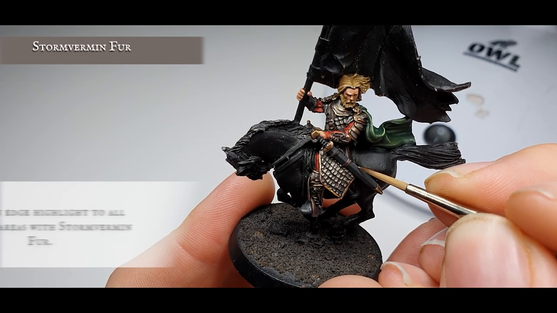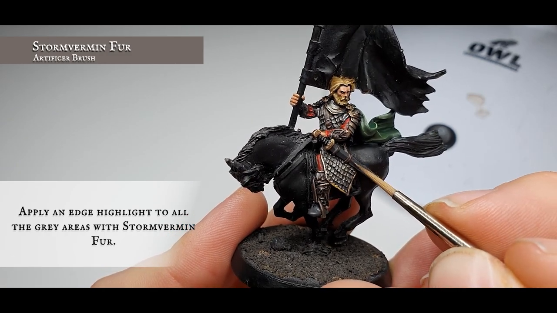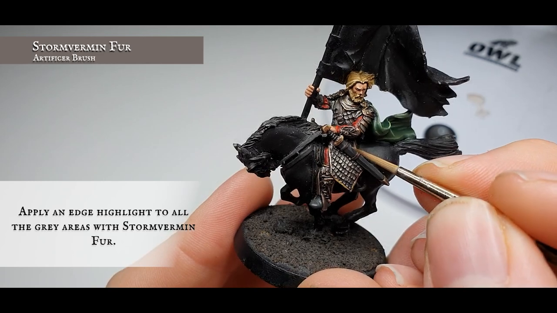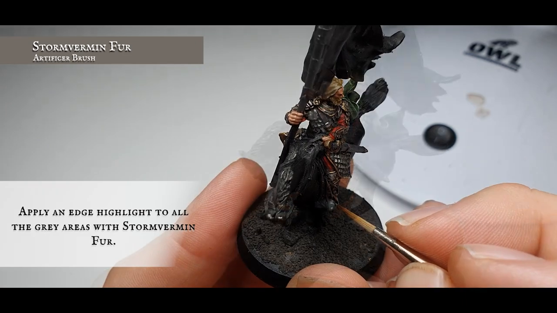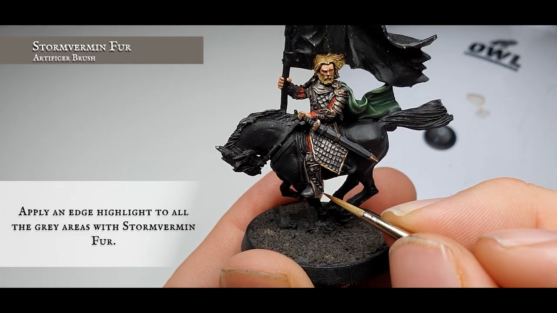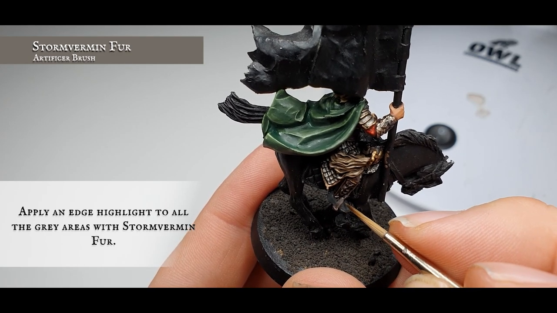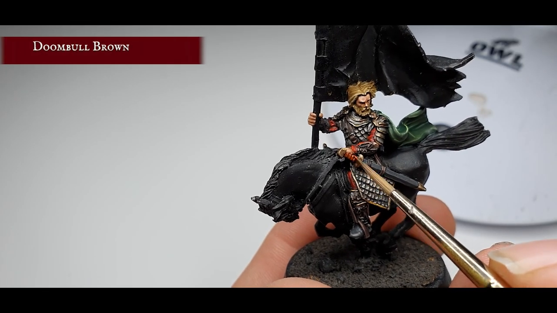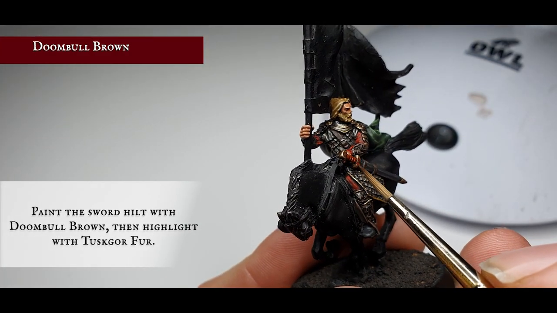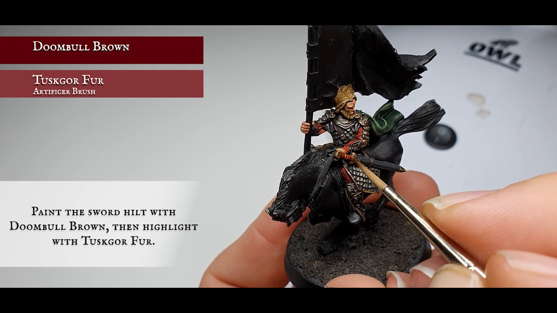Once the wash is dried, apply a highlight to all these areas with pure Stormvermin Fur. Carefully pick out the grip of the sword hilt with Doombull Brown. Apply an edge highlight down the pommel with Tausept Fur.